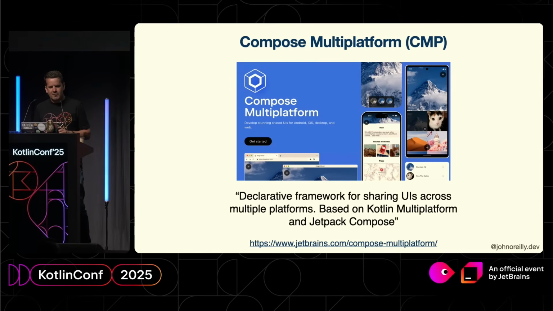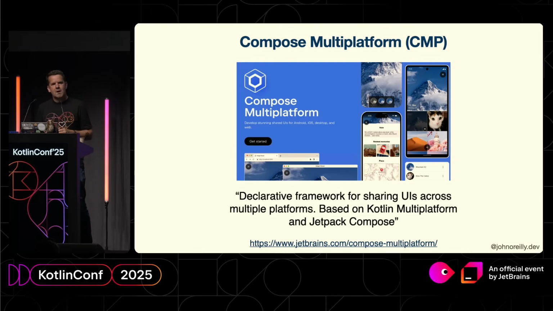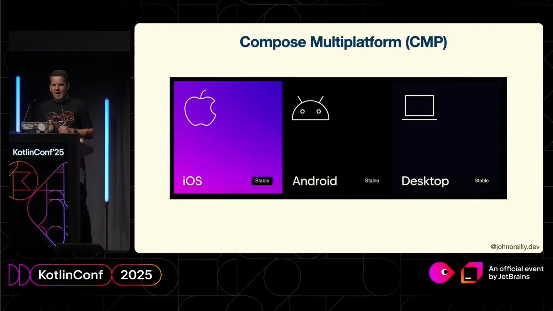Next up, Compose Multiplatform. As folks already know, this is a declarative UI framework for sharing UI across multiple platforms. It's based on Kotlin Multiplatform and Jetpack Compose. Another quick show of hands. How many people here have used CMP? OK, good number too. It's great to see that. And as mentioned in the keynote yesterday, very cool to see that CMP for iOS is now stable.